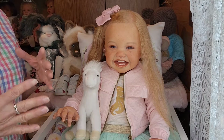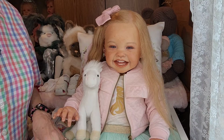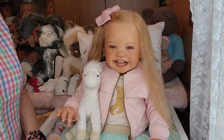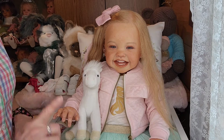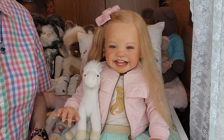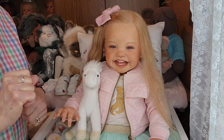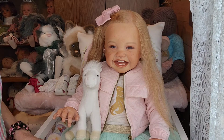So anyway, I finally convinced him to let me have a millisculpt, because what happened was, like I said, there was an auction, and I lost out on the auction. The reason I lost out, I just know it, is because back in those days I had such old internet service, and there was a lag time in between pushing a button and something happening on the internet, and I was so frustrated.